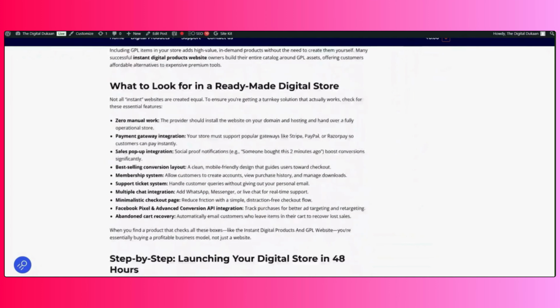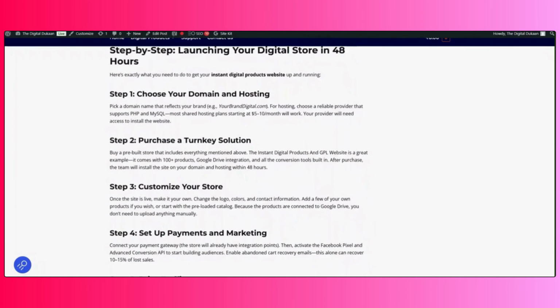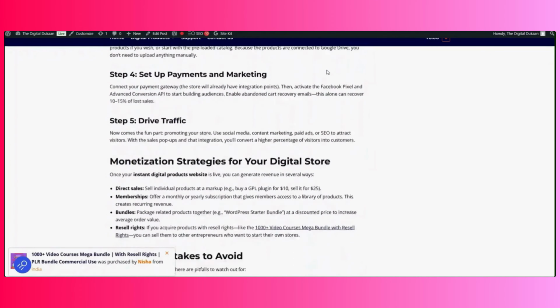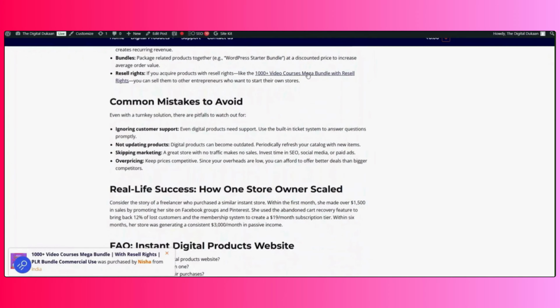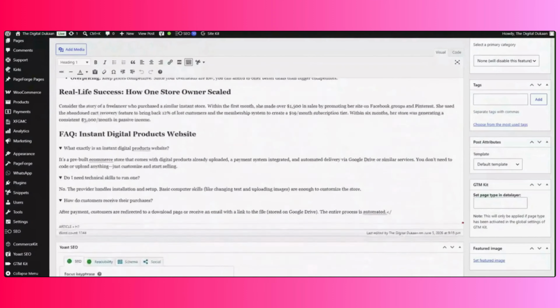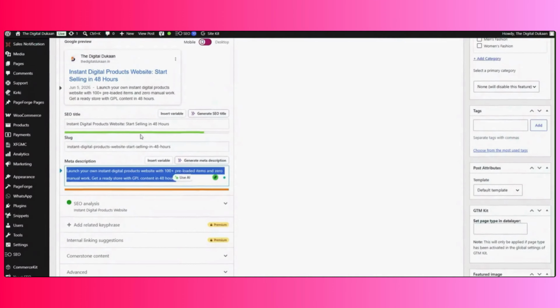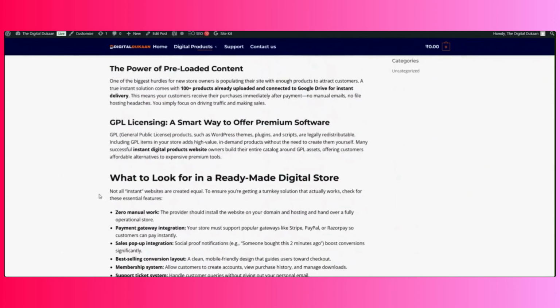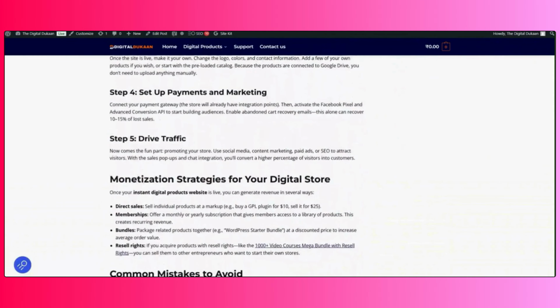And what it has done is it has also added internal linking related to my product. So if I click on this, I will be redirected to the product page. So here you will already see that it has updated the meta title description, etc. in Yoast. Now we just view it by clicking on View Post or by clicking on Permalink, so you can see this whole post has been properly done.